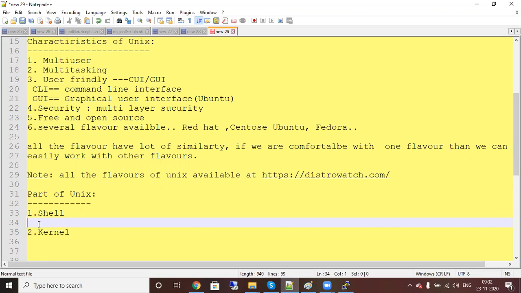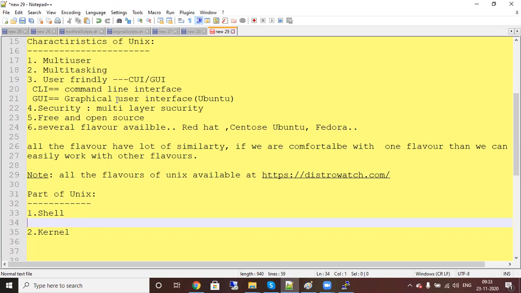Then I will not be discussing this again. But you need to understand how Unix works. So what will the shell do? See, when we are writing some commands, first it will check whether that command is available or not. If it is not available, then it will throw some error.